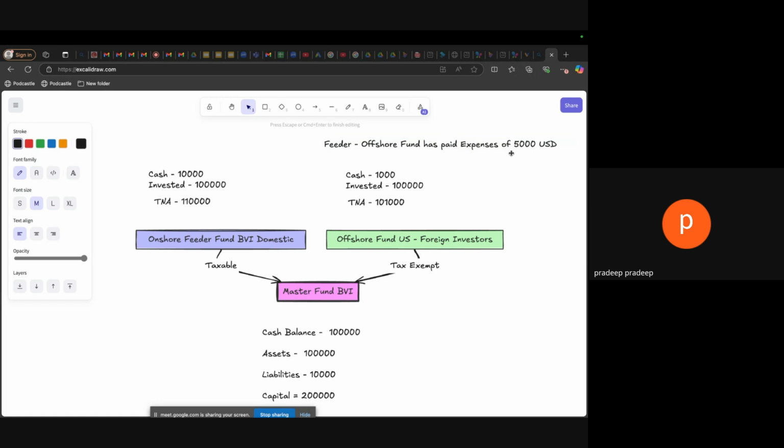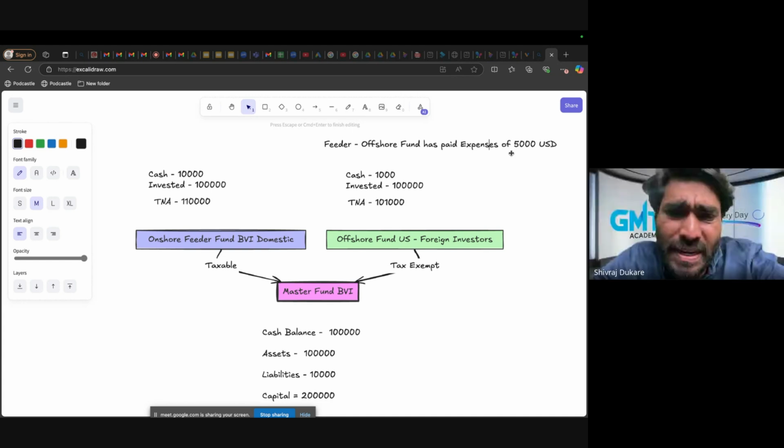The expenses will be paid by the master fund, because whatever the investors are investing goes into the master fund only, right? No, anyone can pay, so forget that. It's flawed logic to believe that only the master will do this. No, anyone can do it. The feeder is also an individual entity, and the master is also an individual entity. They are sovereign, which means they are individuals, so they can have their different expenses.